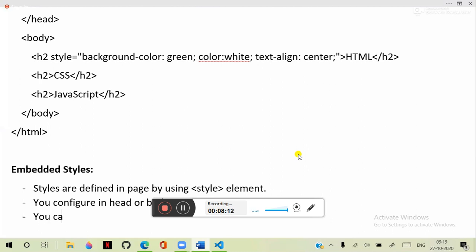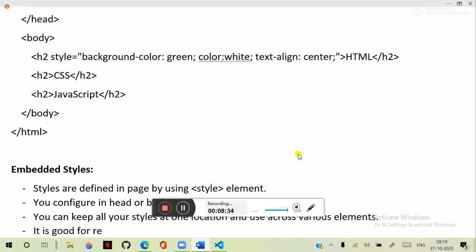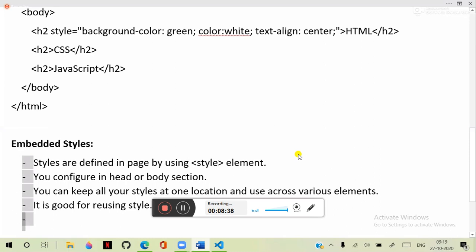You can keep all your styles at one location and use them across various elements. So it is good for reusing styles.